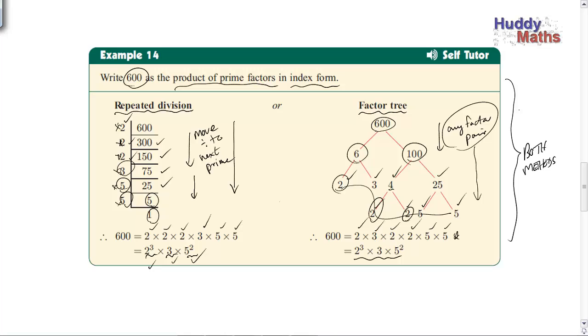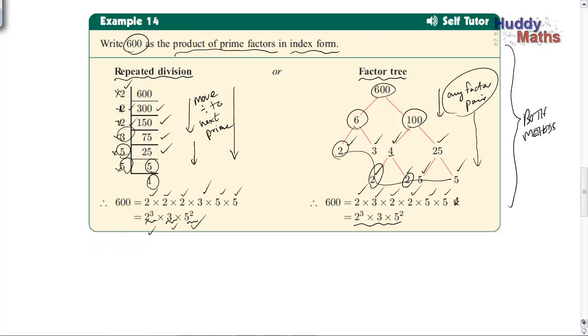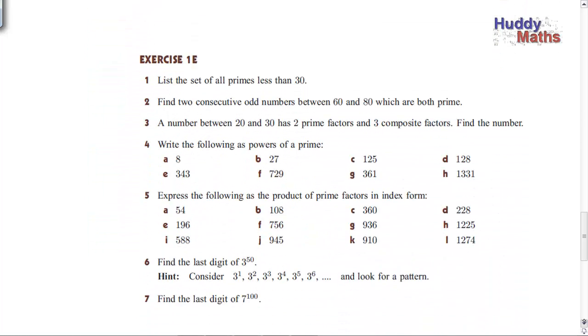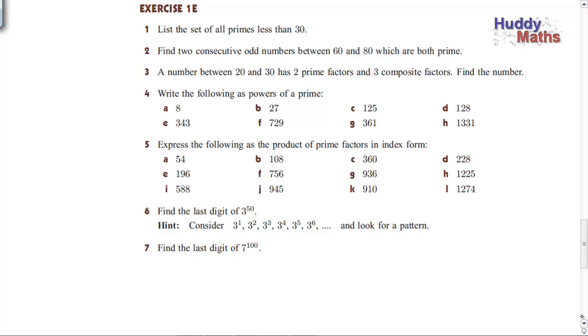Okay, I think it's your turn. You want to have a go? Let's have a look now. We need this tool for later on when we're going to go back to highest common factor and lowest common multiple and see what happens there. So let's have a look now at these problems. So I'm going to leave you just have a go there, and here's breaking the numbers down as primes.